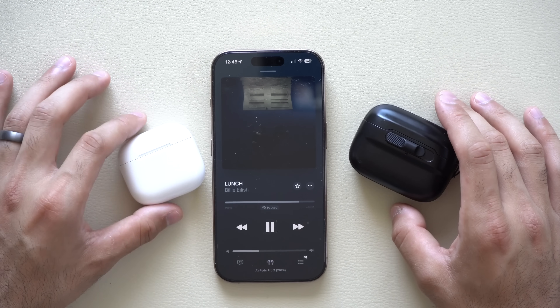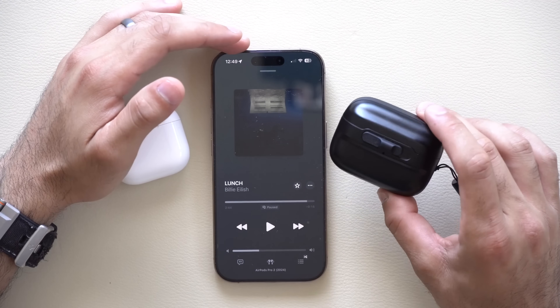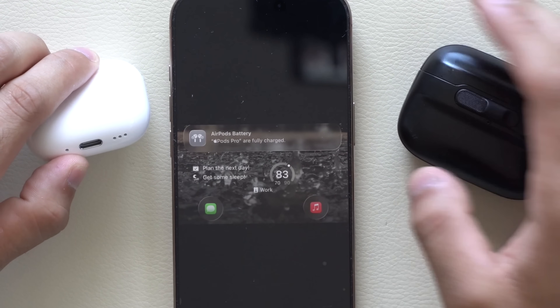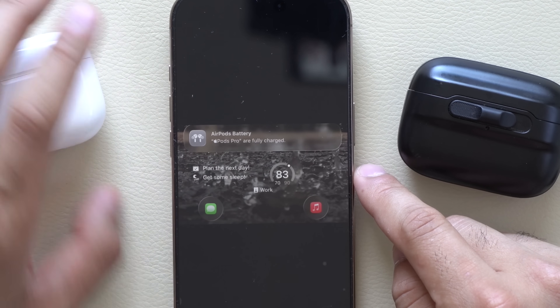Just like the Apple Watch, whenever you dock your AirPods via MagSafe or physical wire and your device is fully charged, a notification will pop up on your device letting you know your AirPods are fully charged. And if you like using your AirPods to fall asleep to audio — like a podcast, music playlist, or videos — if your head stops moving for about 10 minutes, it'll automatically pause the media. That prevents you from accidentally being woken up in case the next episode starts off with a massive explosion.